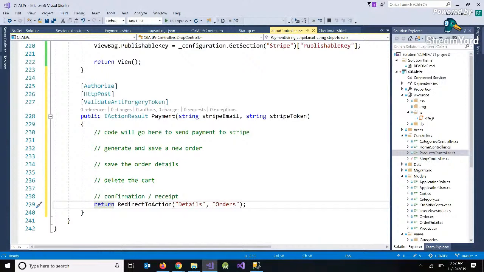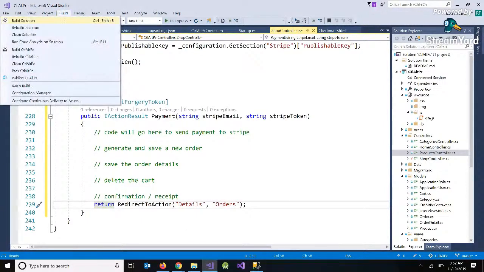So that page will have a dual purpose. It'll be a confirmation or a receipt that we get right away as soon as we pay, but it will also be part of the order history in the customer area. So anytime I can come back, log in, see a list of all my orders, click the details, and see that receipt or confirmation anytime in the future, because we might need it. Maybe I don't get my order, or maybe my order ships and it doesn't have all the correct items. So I need to be able to go back to that page and look it up so I can call the computer store and say, hey, where's my printer? Where's my laptop?